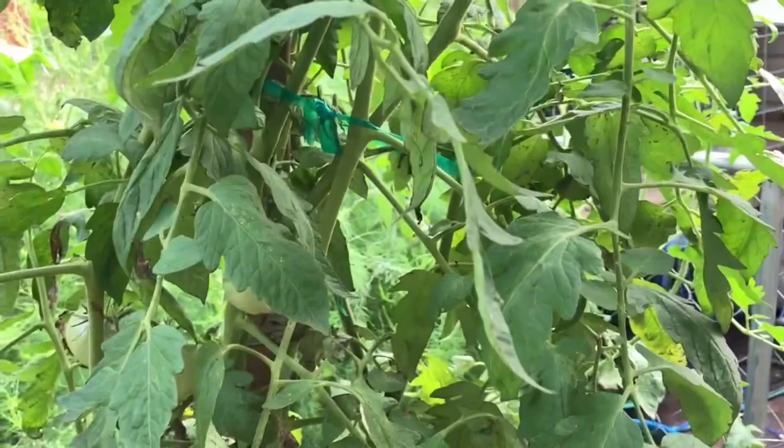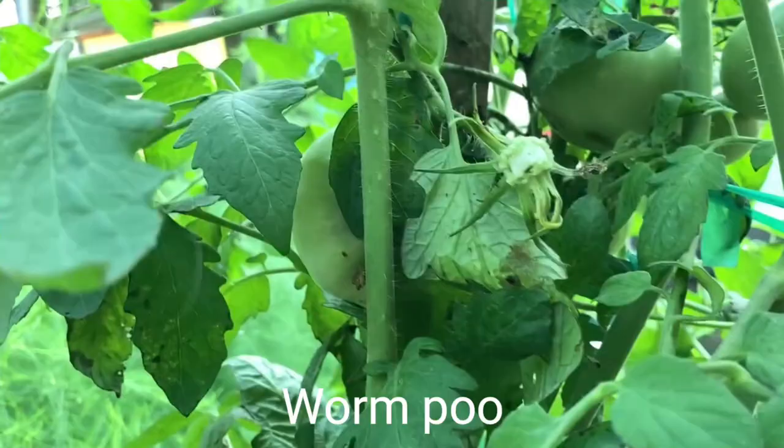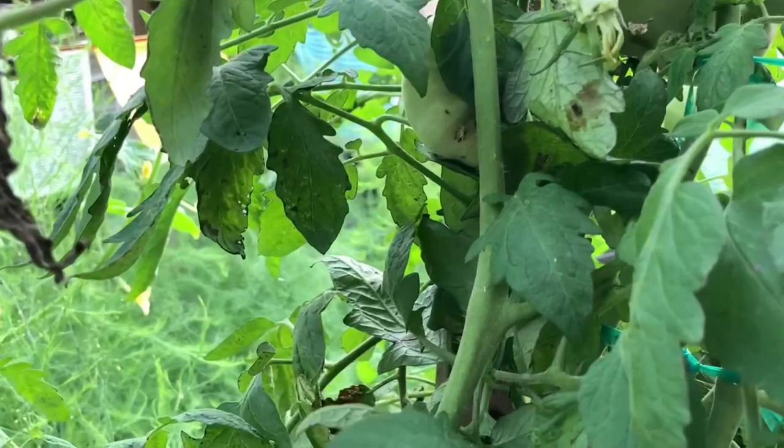One of the ways you can spot them is they'll leave behind poop, which is normally black — almost as big as rat or mouse poop, pretty good-sized stuff. A lot of people will see that on their tomato leaves and wonder what it is, asking 'is this eggs?' No, that's tomato worm poop. That's normally the first thing you notice. For me, I always look out here at the tops of my plants looking for those tender leaves to be eaten.